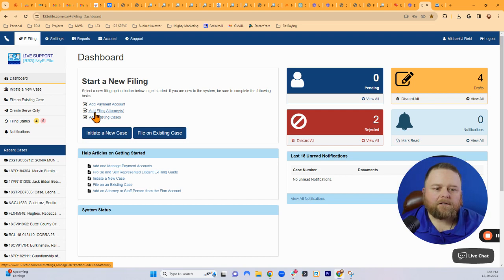The second one is add a filing attorney. If you're an individual, you are able to use the system, but you have to make sure you select that when you're signing up because it's a different process. It's actually a little bit easier for you. Attorneys, we actually give you all the bells and whistles, allow you to add multiple payment methods on file and be able to share it with an attorney. So your paralegals can actually log in, use the system, and do it on your behalf. Add existing cases. So that's it. You add your payment account, you add your filing attorney, and you add your existing cases. 1, 2, 3.